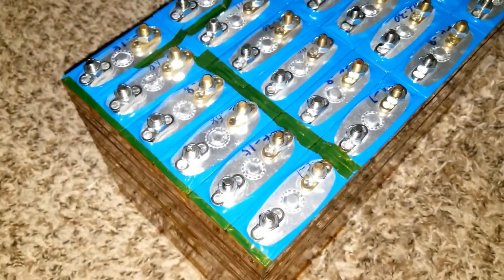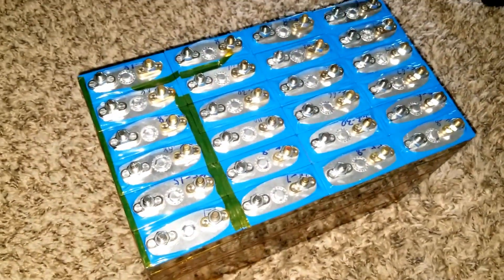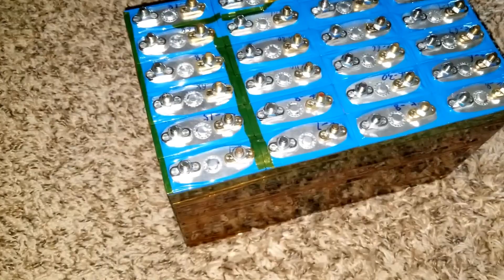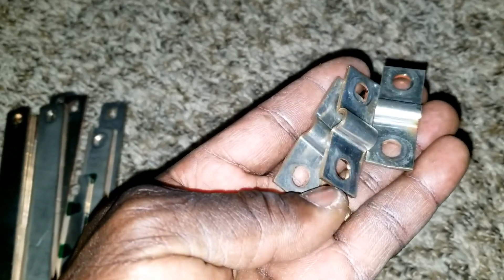So I'm taking the tape out now — I used a lot of tape but that's what I'm supposed to do. I'm setting this battery in a 24-volt configuration instead of 12 volts. Now I'm using my bus bars — these work pretty well. Sorry for the focus. This is how the bus bar is supposed to look — it's nickel-plated, kind of a nickel-gold plated finish.